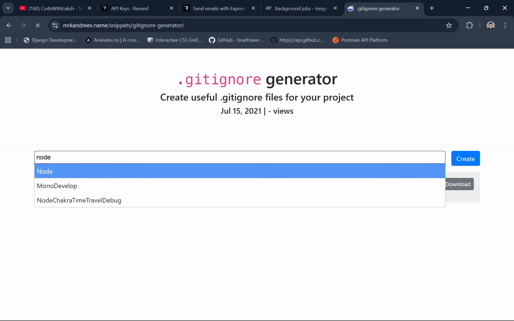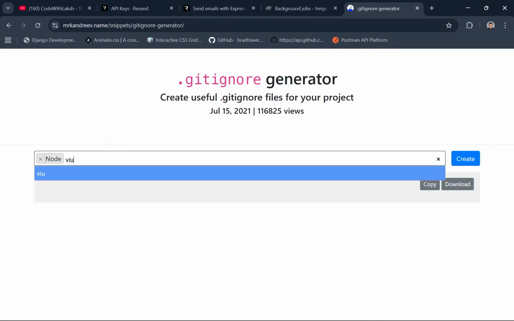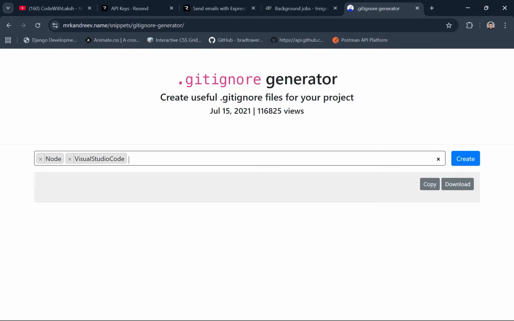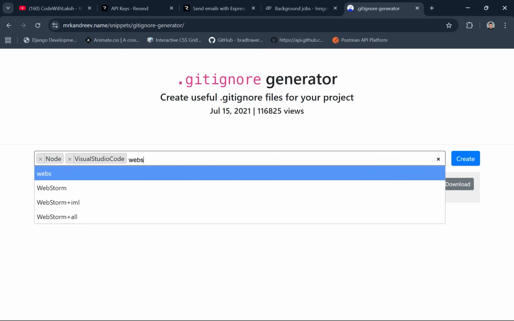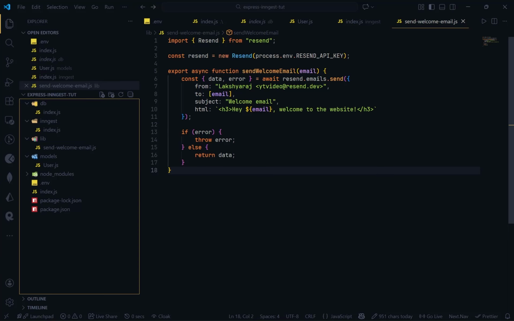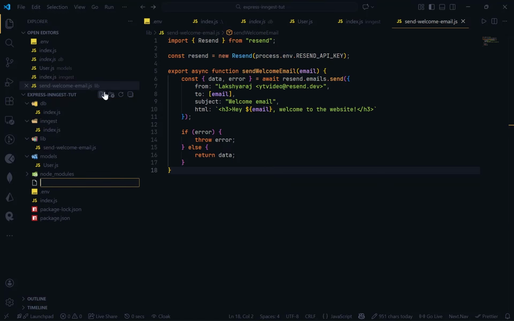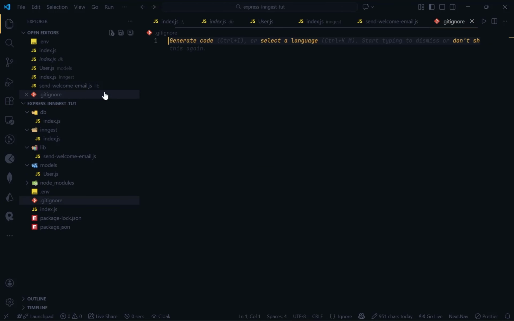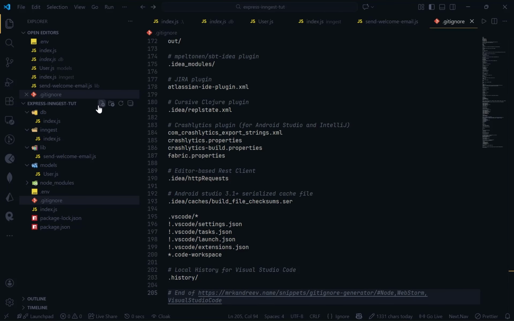First of all, Node, then code editor specific folders will be ignored from Visual Studio Code and WebStorm. Create, copy, and paste in .gitignore. Right. Let's create a README.md.